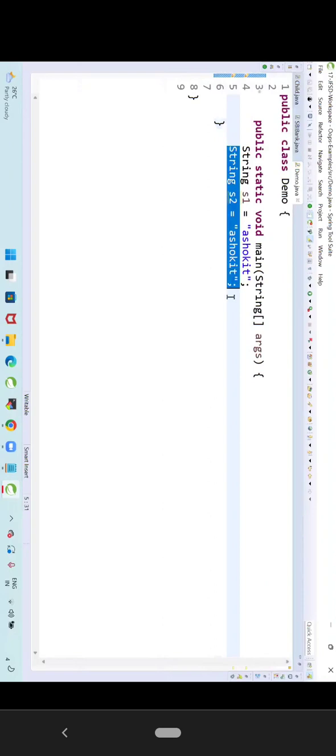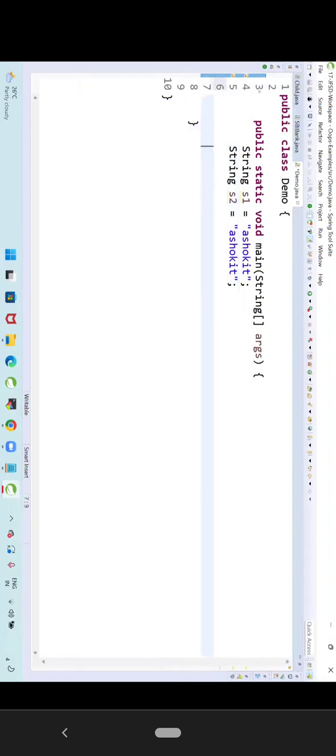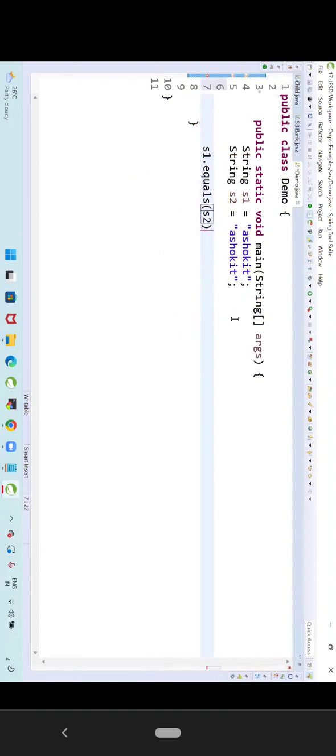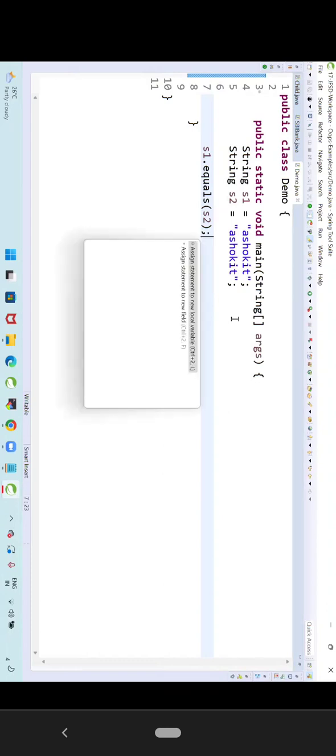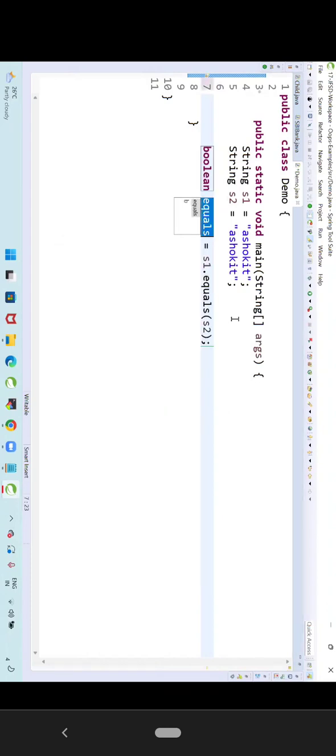String s1 is equal to "Ashok IT", string s2 is equal to "Ashok IT". I am calling s1.equals(s2). What is the return type? Boolean. Whether they are equal or not equal, it will return a boolean status.